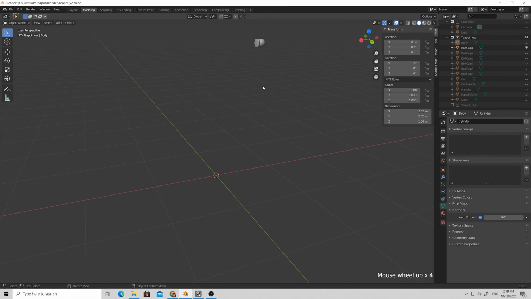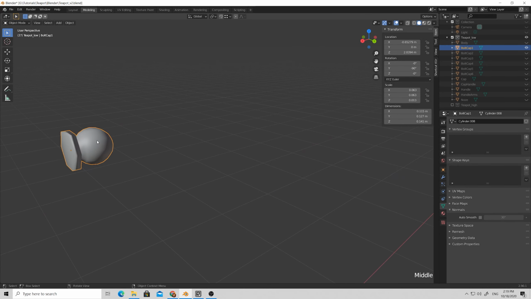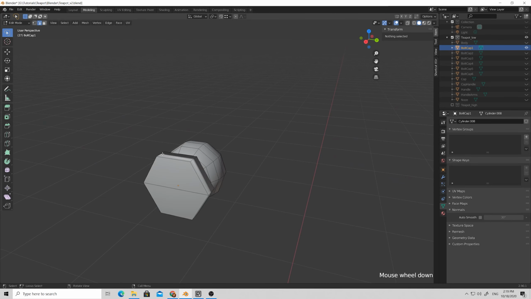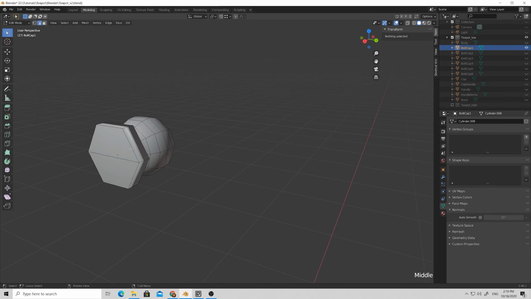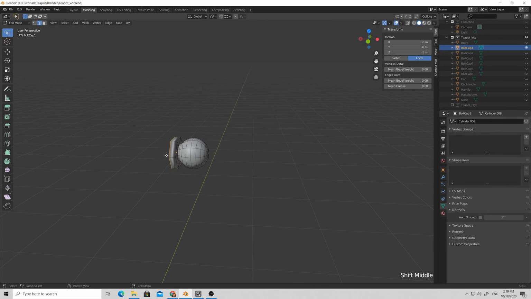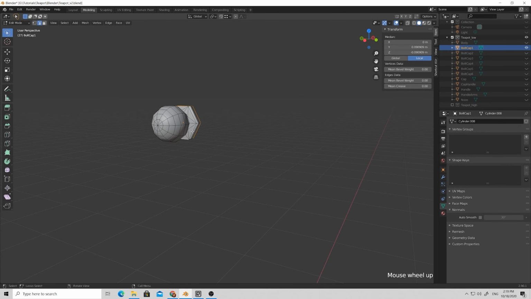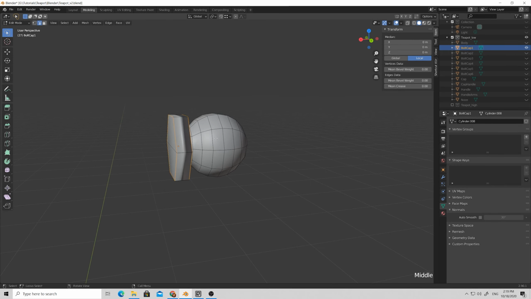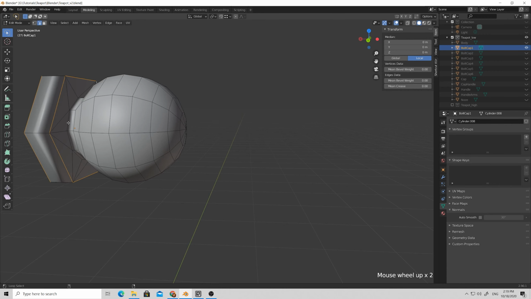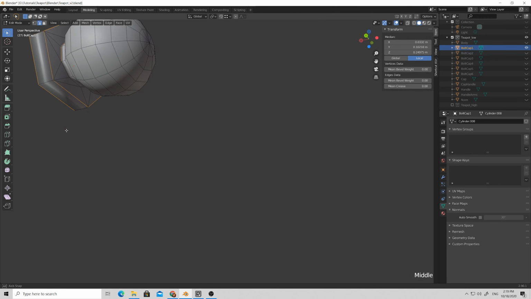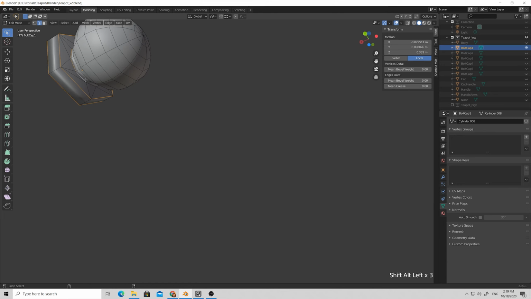So let's switch to this screw. Again, go to edit mode, press 2 for selecting edges, select the bottom part, then select the top one, then just select this loop on the bottom.